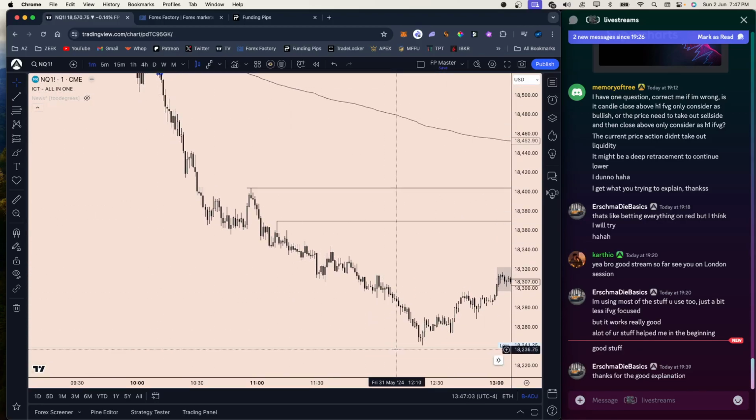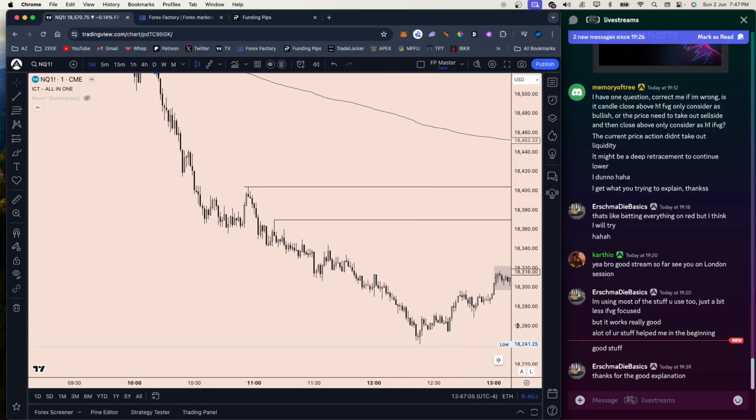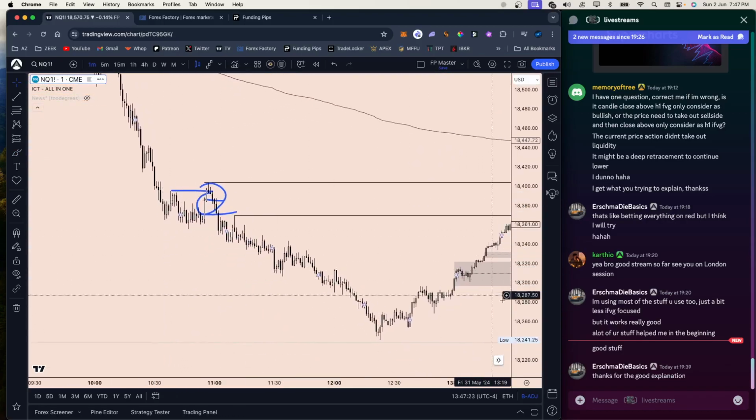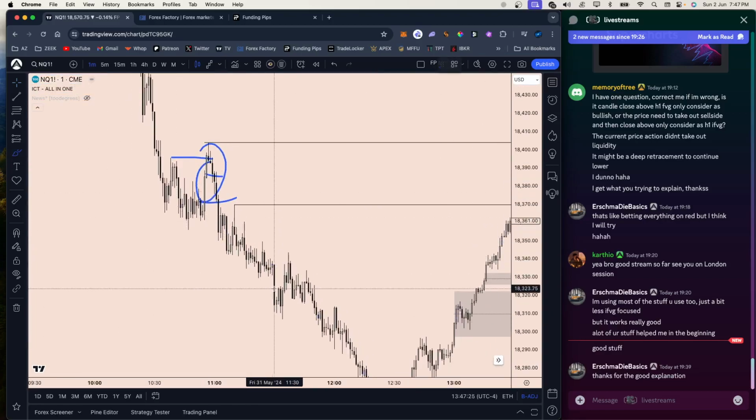We're trending lower, and I'm pointing this out because it used to be me. I used to be the one trying to long here, market structure shift, bullish fair value gap. So at this point in time, I would be down 1%, 2%. I'm sure I would have found some reasoning to believe that this is a market structure shift paired with the inversion fair value gap, so I would be down 3% now.